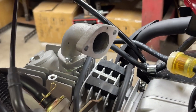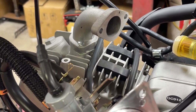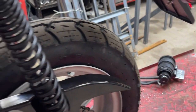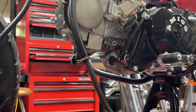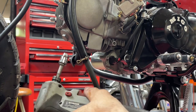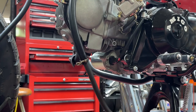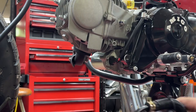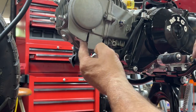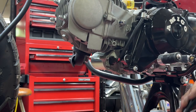Oh my goodness. Let me put this back together and let's see. I'm not going to put that emission stuff back on there, that little box thing over there. We're going to leave that off. Let's see if we can get this thing to run better. You know, if we're not going to put all the emission stuff back on it, why the hell leave the rest of this on here? What is this thing anyway? What's this steel line that bolts here to the head? Is that an open passage into the head? Do I need to cover that back up?